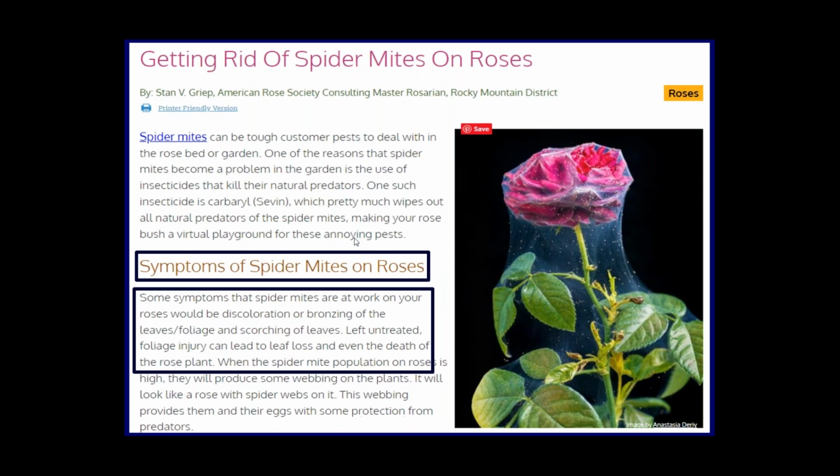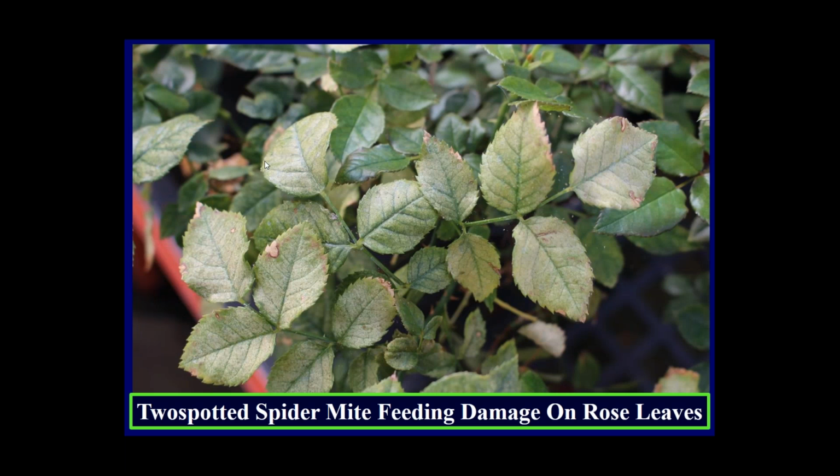Okay. And here's symptomology. Now this is what you don't want to see, but again, the symptoms of spider mites are going to be discoloration or bronzing of the leaves and eventually scorching. They'll eventually turn brown, dry up, and fall, if populations go unmanaged, which you're not going to do. You're going to deal with spider mites early on. So here is an example of the bronzing. And there you see some webbing, okay? And everything is on the leaf underside.